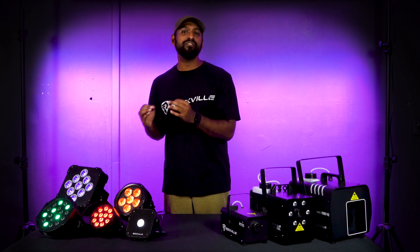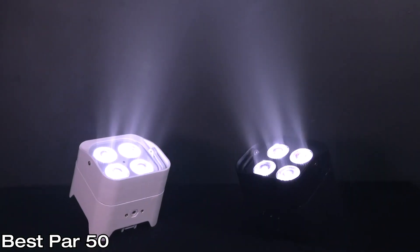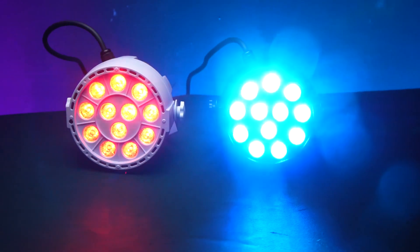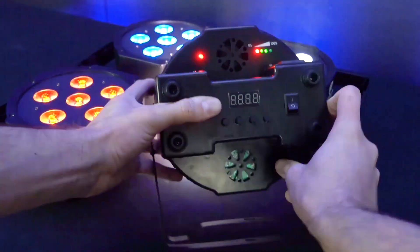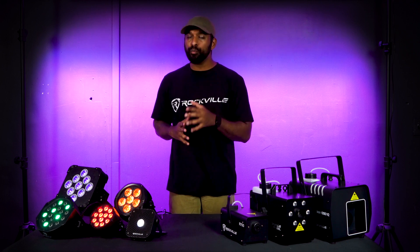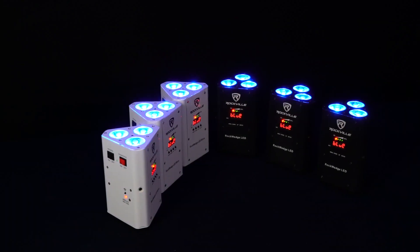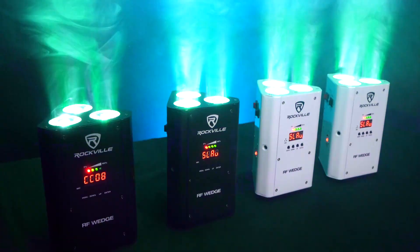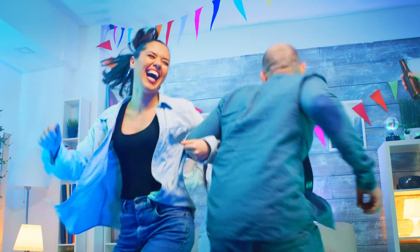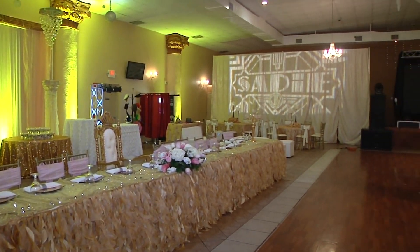Here at Rockville we have a wide variety of different PAR and wash lights — different shapes from traditional round PARs to square PARs, strip PARs, and even wedge PARs. PAR lights like our Mini RF series, Rock Wedge LED series, and RF Wedge series offer a very compact shape that allows you to place them into tight corners or wedge them into unique areas of your space. This is very useful if you're throwing a party at home with limited space or running an event that requires a clean aesthetic.